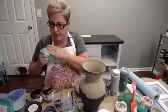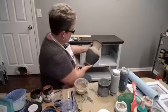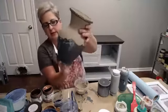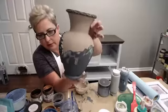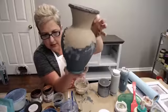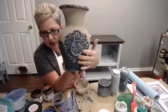Okay. So this side is turning pretty good. It's still wet, but you see? So now instead of just the duck egg, we have actual patina that's matching our medallion.